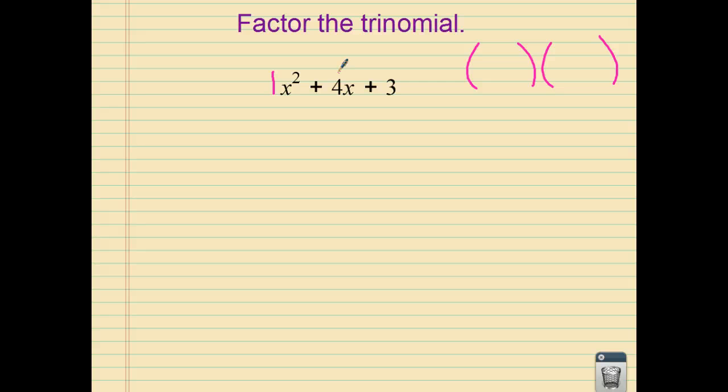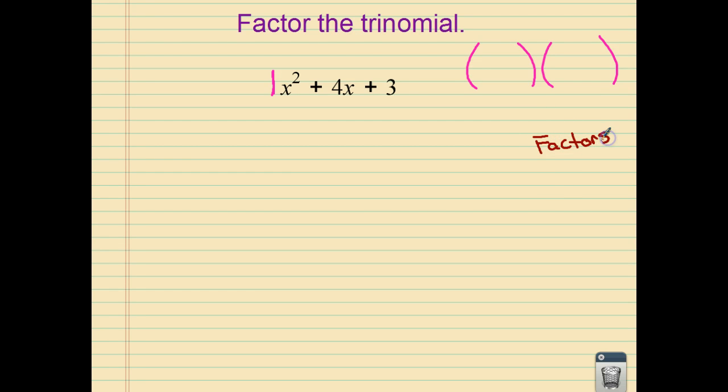So there's kind of a lot going on here. The important factors are your coefficient, the signs of each of your middle term and your last term, and then, I guess we could call it, all of the factors of your last term. The factors of your last term are a big key in your success here. So I'm going to start with that. I'm going to start with all of the factors of 3. So let's list those out.